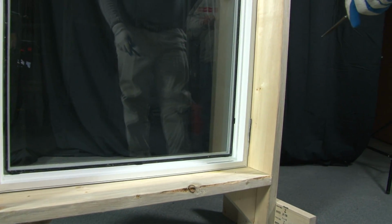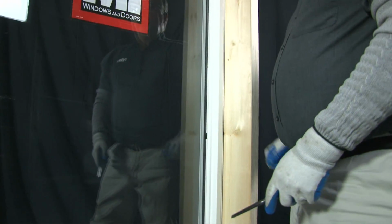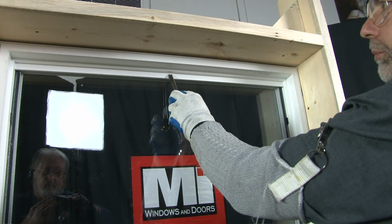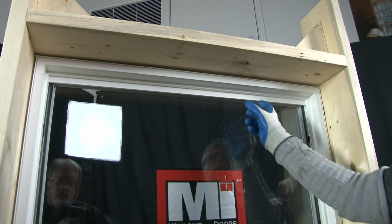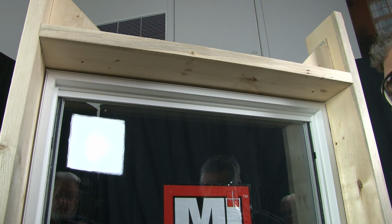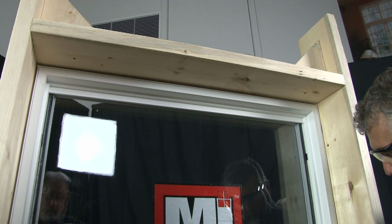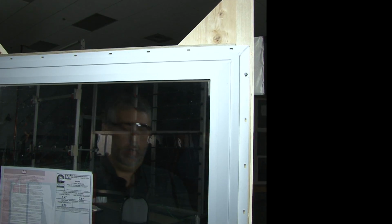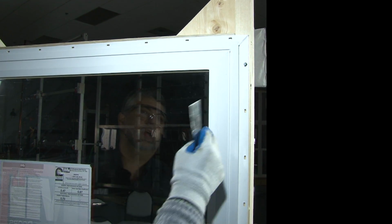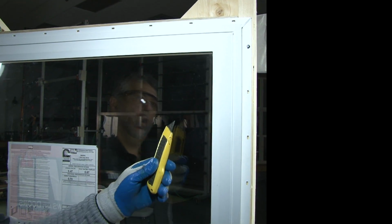Now, because this is a picture window and we're going to have to cut the glass free on the outside of the unit, we're going to leave this beadwork in place. Or you could remove a portion of it, but you need to leave a portion of the bead in place to hold the glass in, because we're going to go to the exterior and cut the seal on the exterior of the window. At this point, you need to cut the seal free between the glass and the vinyl on the exterior. You can do this using a putty knife or a utility knife.